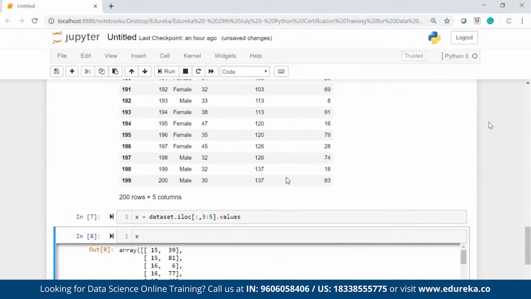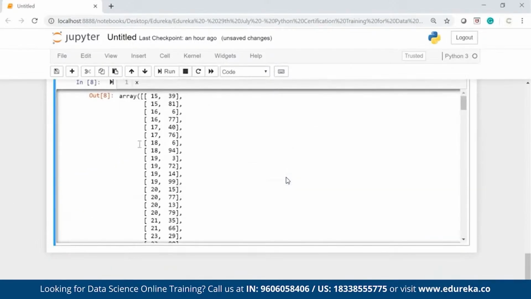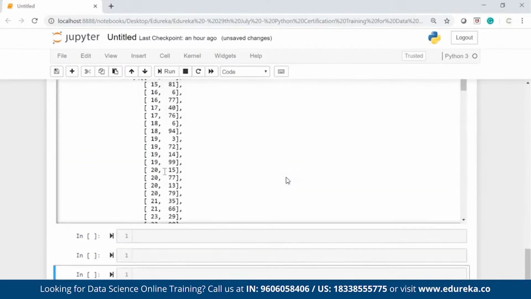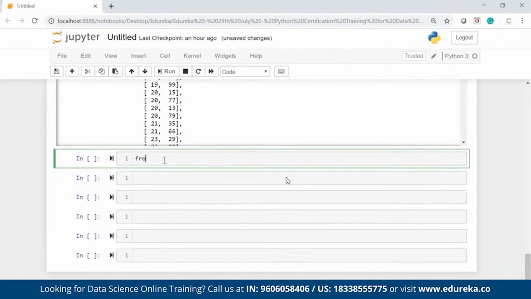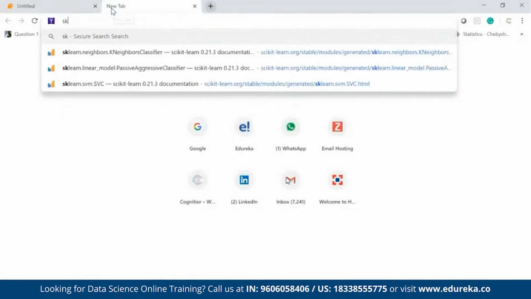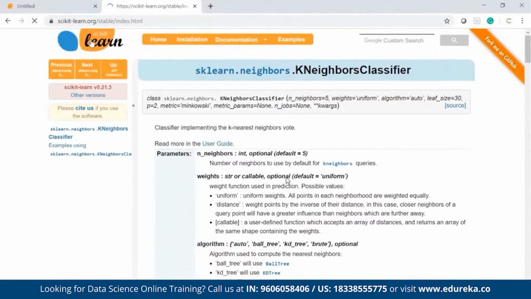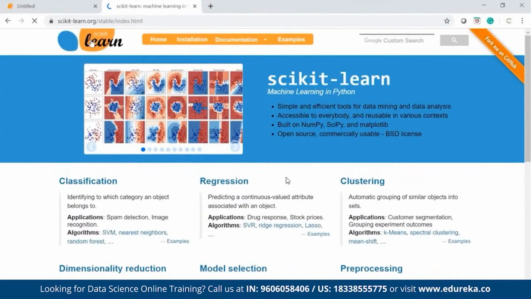After that, what do I want? I want to create an elbow chart because I want to know how many clusters I should have. So from sklearn, which is a very powerful machine learning package, you have the website for sklearn as well. If you have any doubts, you can go to this website and get all the relevant details about this package. You can see the power of this package.